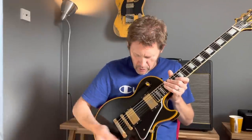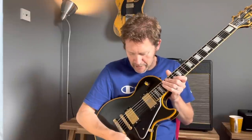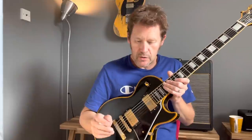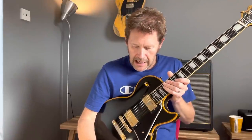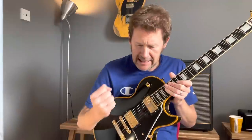Crackly pots? No, the pots work beautifully. No crackles at all. The taper on the pots is wonderful. In fact, I'll show you in a minute. You get a hell of a lot happening between 7, 8, 9 and 10. I love that. I think that's audio taper, but they're really good pots. I have no intention of changing them. They work beautifully, and you get the full lovely bass right up to biting, cutting treble.